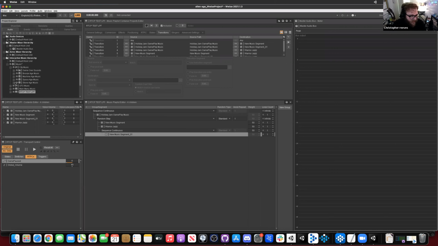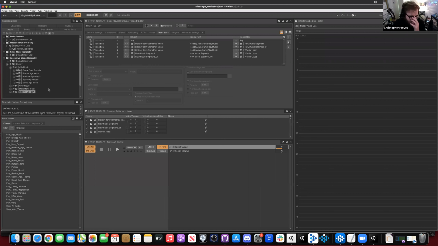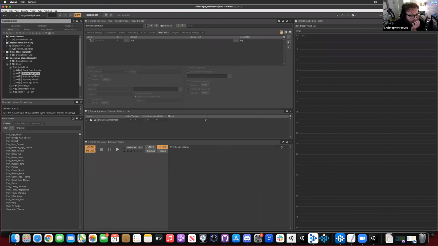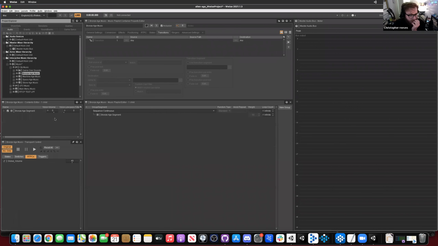So how we define how our music is going to be infinitely looping is, so we have, don't get me started about the different layouts. I'm in the wrong one. I should have stayed in interactive. So within our music containers here, man, Unity and Wwise, they love their hierarchies.